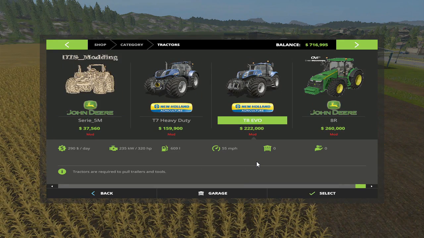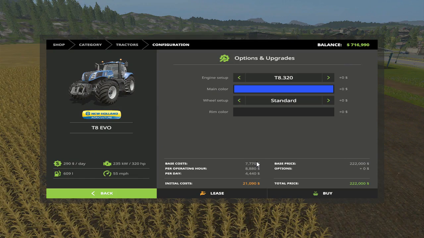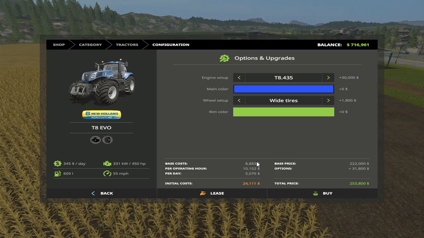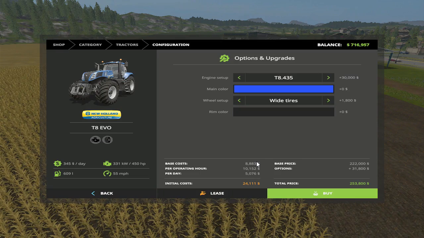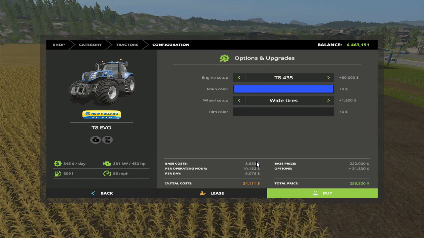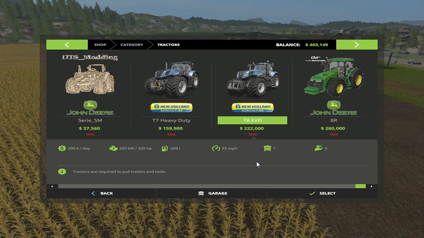Next thing, this is going to be our mower tractor. It's going to be a T8 by Stevie. Go to Facebook and find them. We're going to go full throttle here with the engine. I'm going to leave it that color because I love that color. Wide tires and rim color is going to be black. I love that setup. Yes. Okie dokie. Now it's time for us to go.